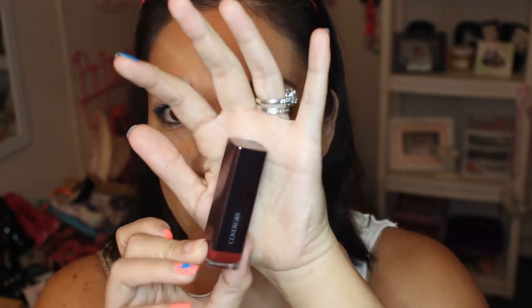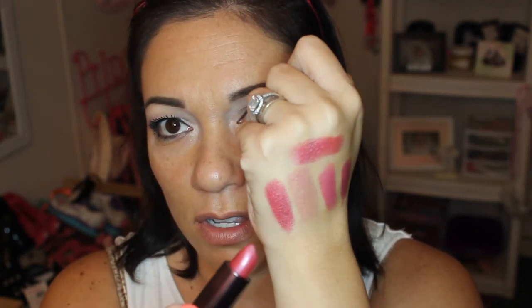We've got this CoverGirl lipstick — I don't know what line it is — but it comes in the bronzy metallic packaging with clear on the bottom so you can see the shade. This is in 320 Soulmate, kind of like a berry rose or mauve type of shade. Very smooth when applying. A lot of these colors you don't need a lip liner — they're great on their own, but of course a lip liner helps make it last all day or change the color slightly. These are really moisturizing and silky.